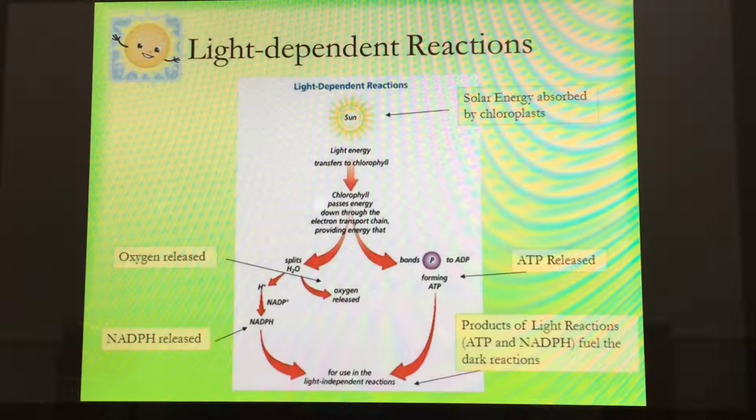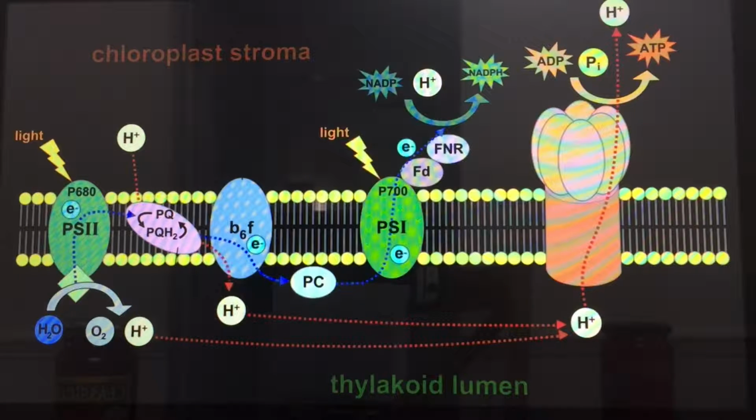The reactants of the light-dependent reactions are light, water, and carbon dioxide. The products of the reaction are ATP and NADPH. Photosystems are complexes of pigment and proteins specially geared towards harvesting light. There are two photosystems called Photosystem 2, PS2, and Photosystem 1, also known as PS1. Both photosystems contain chlorophyll to absorb the photons emitted from the sun. This is how the light-dependent reaction begins.